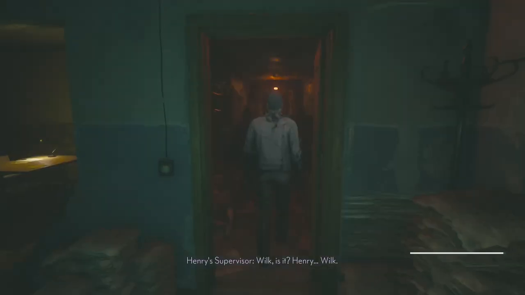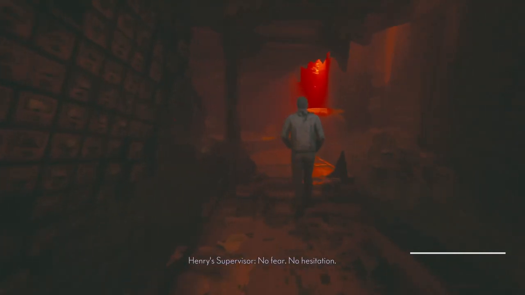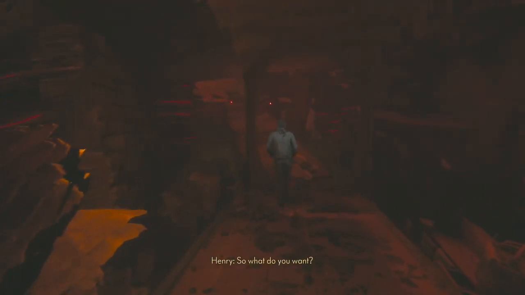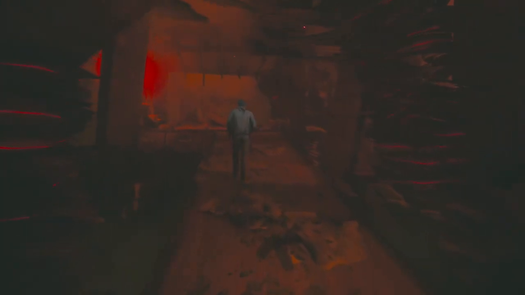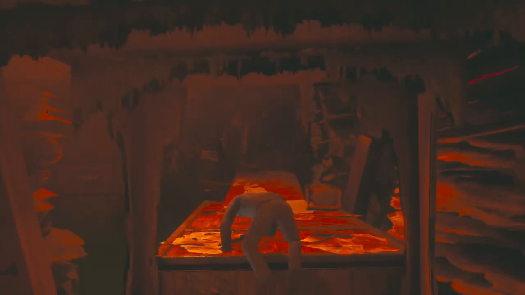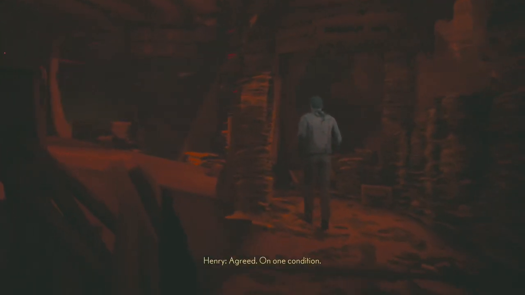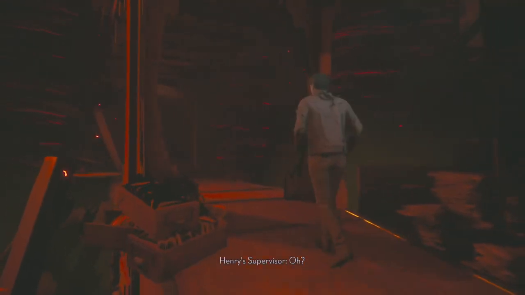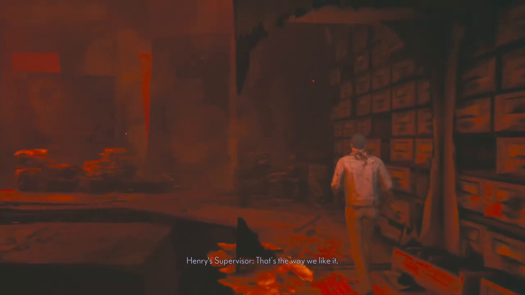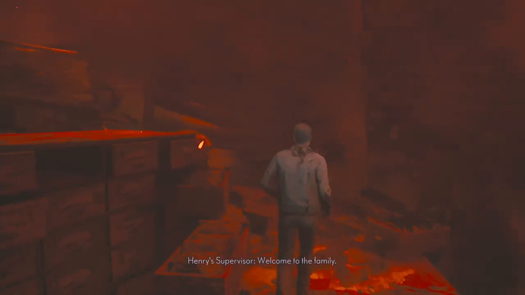Vilk, is it? Henry Vilk? What's this about? Straight to the point. No fear, no hesitation. If you wanted me dead, I'd be dead already. So, what do you want? I want to offer you a job. I'm listening. I've been doing this a long time. I've come to know people. See what makes them tick. See their potential. Agreed. On one condition. Huh? The work I do for you, it stays at work. That's the way we like it. It has to. If it doesn't, I'm holding you down. Welcome to the family.